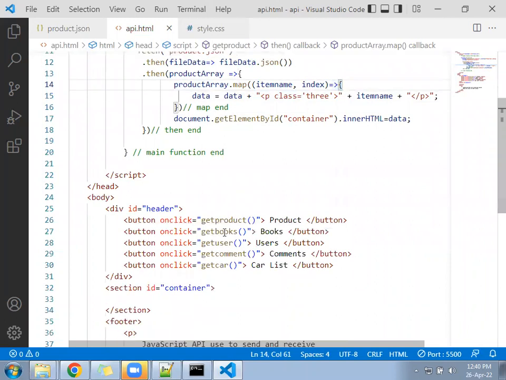Next, we'll create one more file, this one. Before doing that, let's come from the last. One get product you saw, get book we can try. I will guide you. We can try this last one. Which one? Get car.